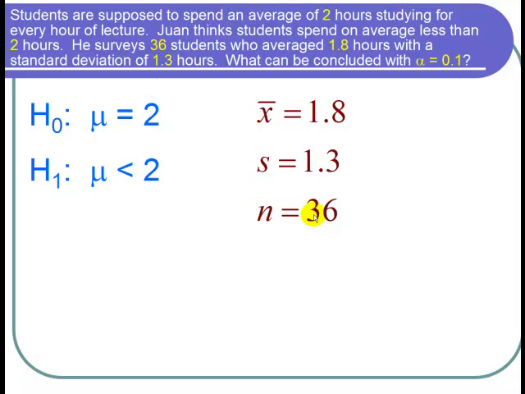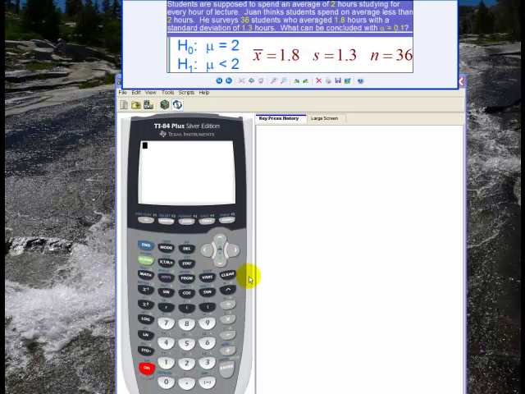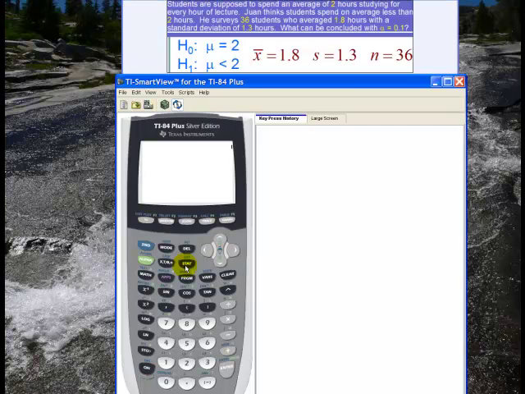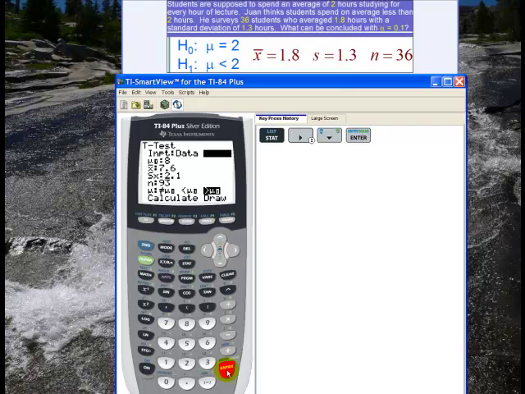So now we're ready to use our calculator. So here's the calculator. I want to do a t-test because I don't know the population standard deviation. So I go to stat and then tests and then I scroll down to t-test and hit enter. I am given statistics so I do want stats. So I scroll down, mu naught, that's the null hypothesis value. Mu equals 2, so mu naught is 2.